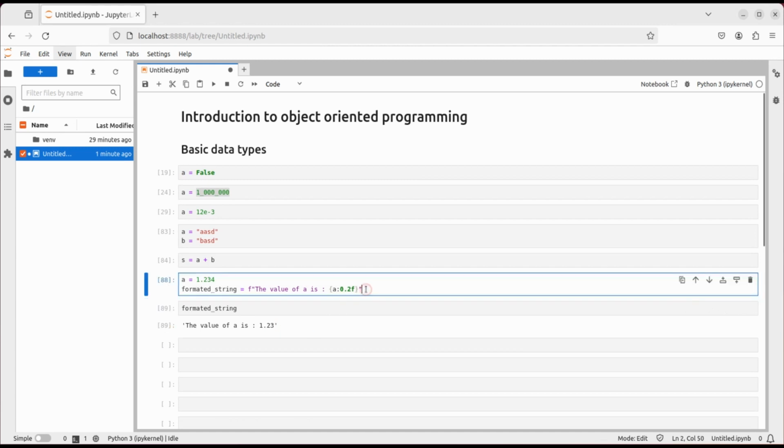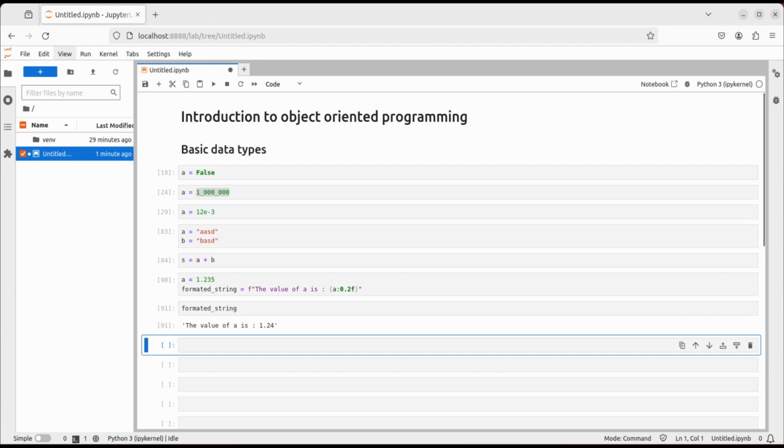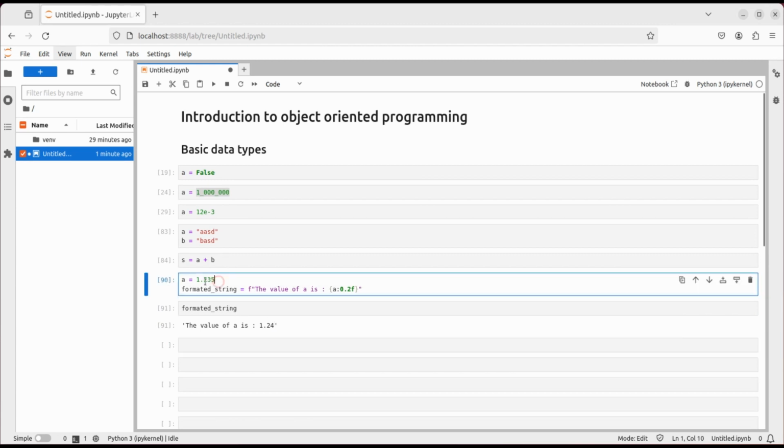This is very neat if you want to format them for nice printouts or something like that. What you can also do, what you see, the 4 was rounded down. If we go to 5 and do this again, now it's rounded up. So from 5 onwards, it rounds your floating points upwards.